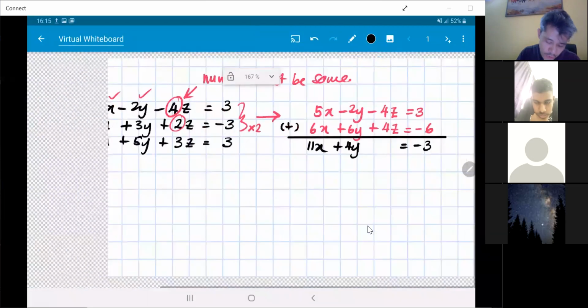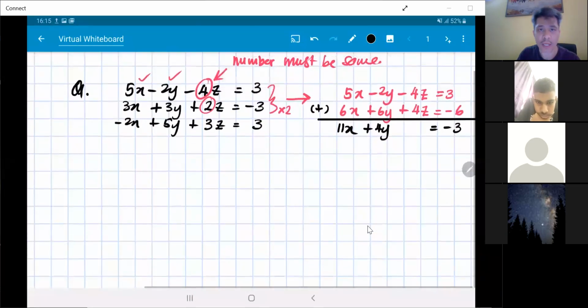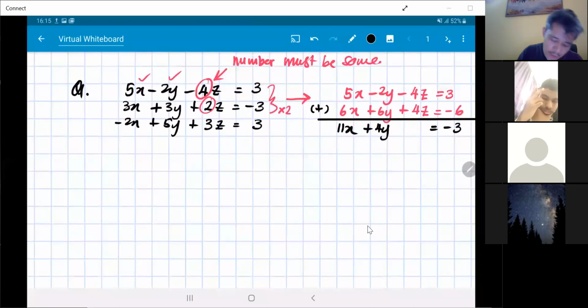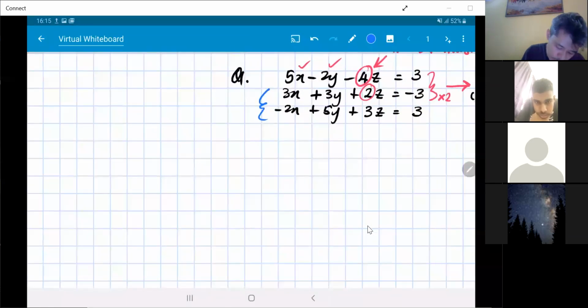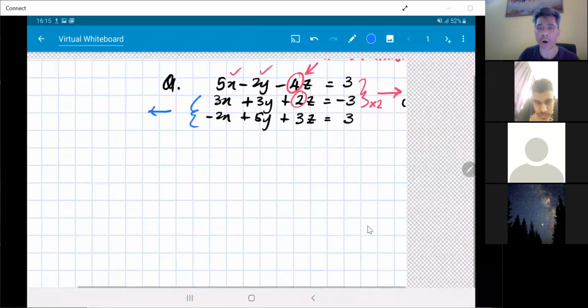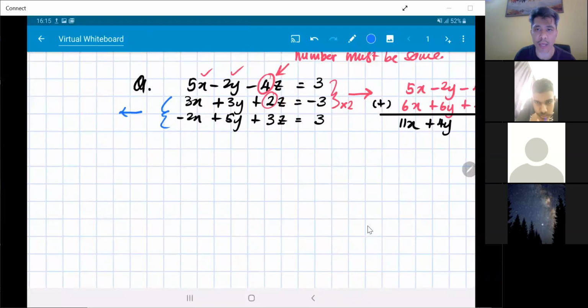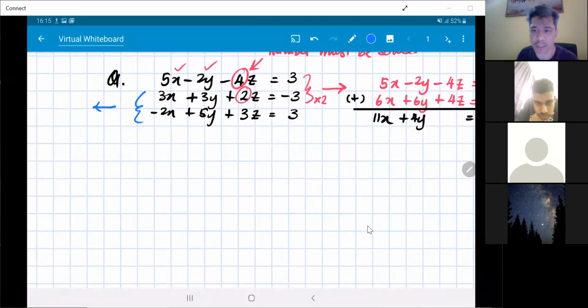Okay, so this one here, we just chose for the first two equations. Next, we pick the next two equations, these two pula. Okay, so now I put on this side. So for these two equations here, you cannot say, once I maintain xy, I remove z, the other one maintain something else. Tak boleh. It must be the same. So because we choose to maintain x and y, yang ni pun kena maintain xy. So the z kena hilang.